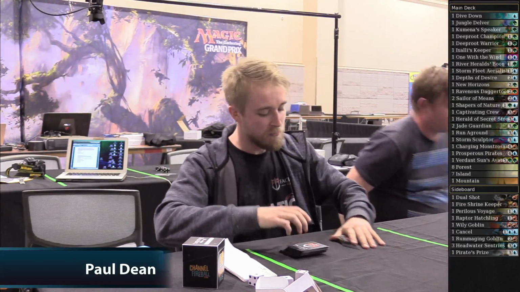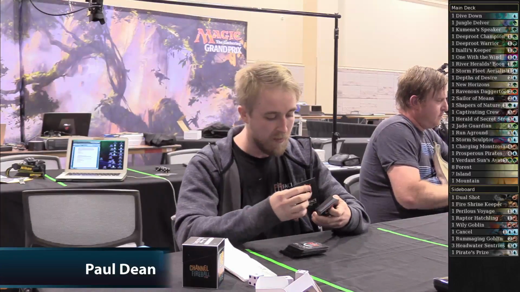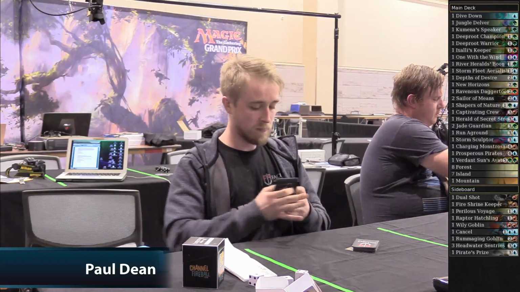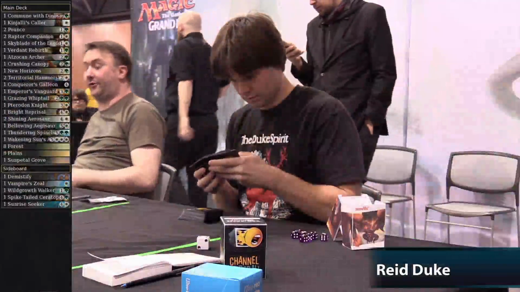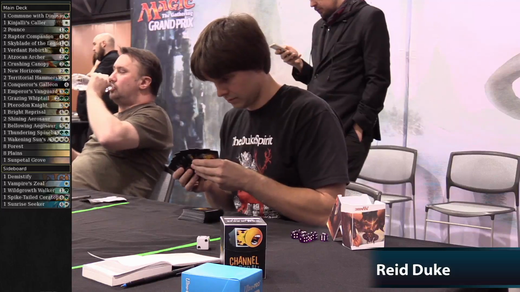If I were Reid and I were playing this match, I think I would do everything I could, especially in this game on the play, to make my deck as aggressive as possible, because I don't want to play a long game against Verdant Sun's Avatar. Agreed. And I don't want to play a long game against Captivating Crew. You know, I wouldn't be surprised if Reid pulled that Awakening Sun's Avatar out as well. I mean, look at the two big threats he just faced here.